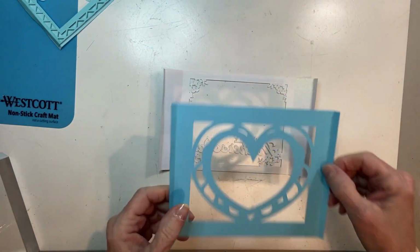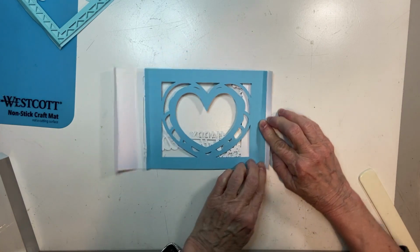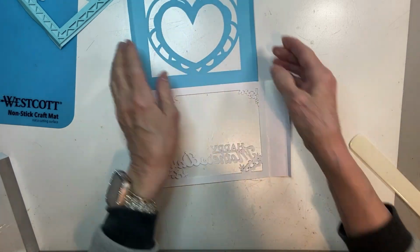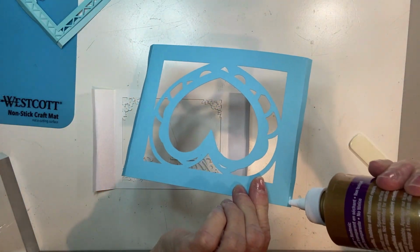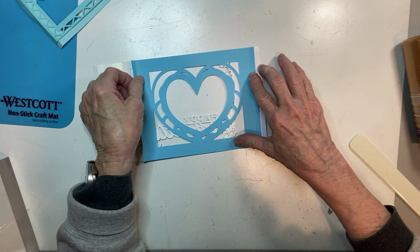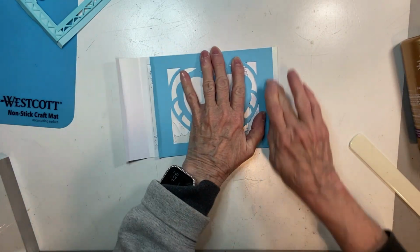Now our panel that goes in the very back, we will glue this edge right against this first score line, like this, lining it up carefully, just like that. Lining it up at the top and the bottom. Snuggle it up against that score line, but don't overlap it. And then we're going to let that dry for a few minutes.